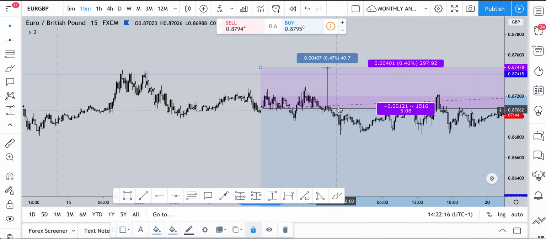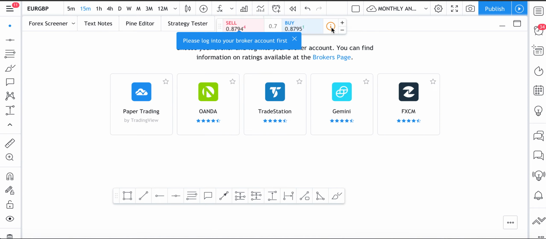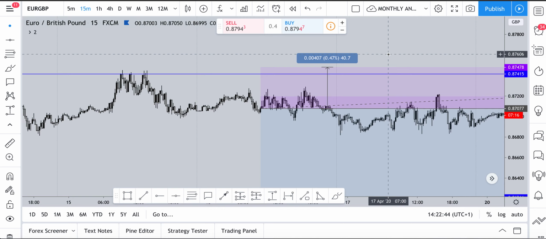You're risking 40 pips. So then you go onto your trading calculator and you'll say, right, okay, well, I'm using euro pound, I'm risking 40 pips, my account size is £500 and I want to risk 1%, and it will tell you how much to buy or sell. So I don't know if that's going to be able to show you on here. No. But how it works is, if you're buying, it works in lots.